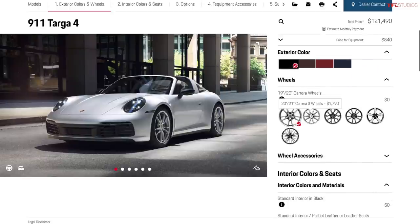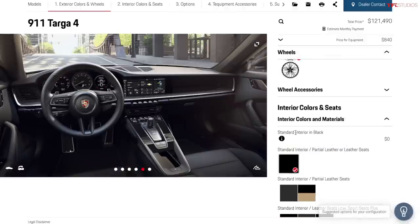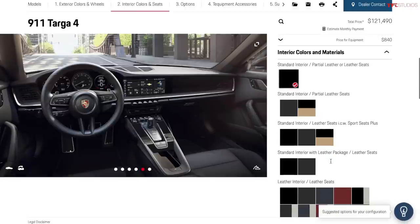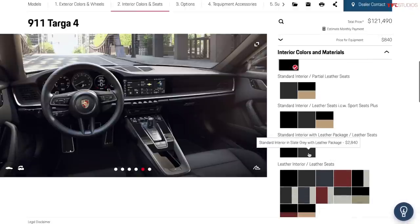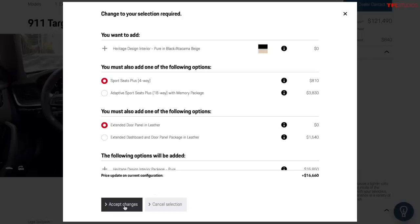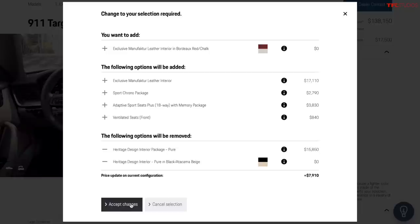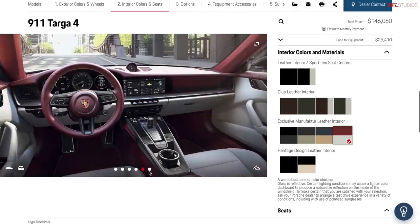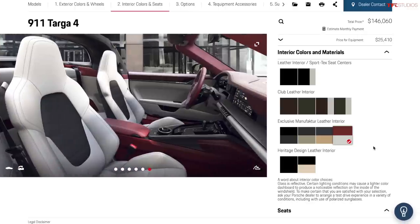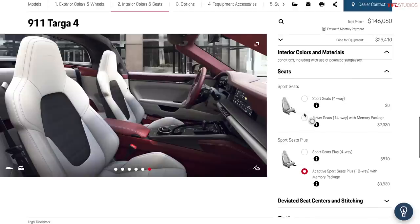There's everything from... it's endless, right? You can pick the kind of badges you want. You can have the traditional badge, you can de-badge it, you can have more retro badges. I'm just picking the more obscure options out there. You can have a plethora of different wheels. You can change whether you want clear taillights or colored taillights. You can change pretty much everything. I mean, you can really make the car your own, and all that's going to cost.